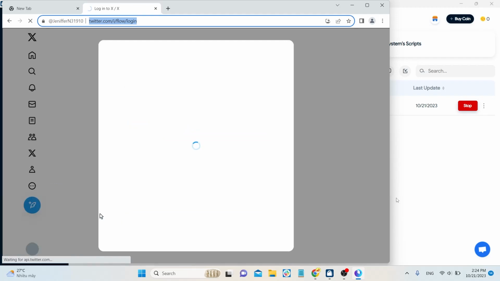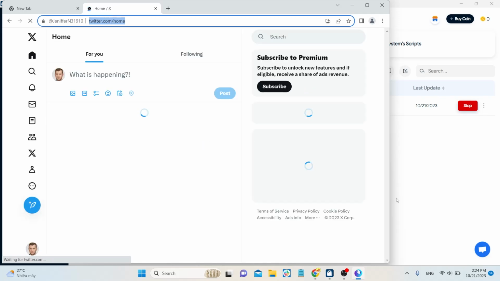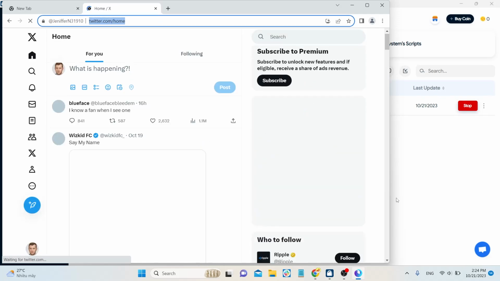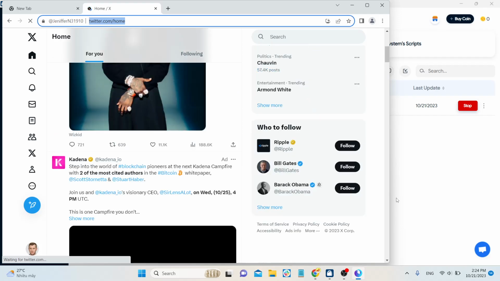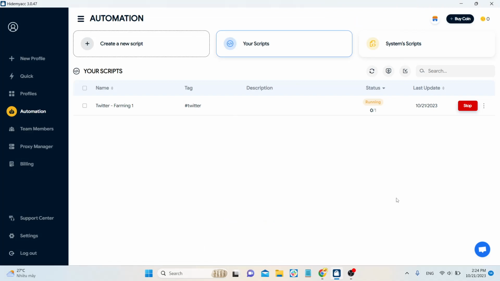I will research more about creating automation scripts here and create a few scripts that run on Twitter to see how it works. This is a pretty good and quality anti-detect browser combined with automation that you can refer to use. Hope you have a new option to successfully warm up your accounts.